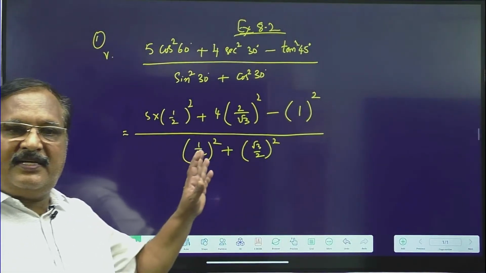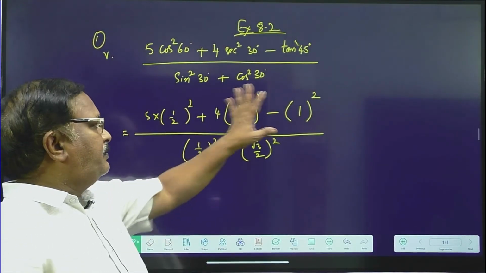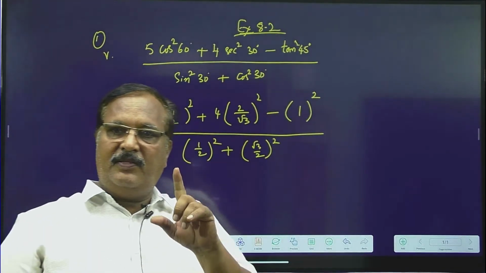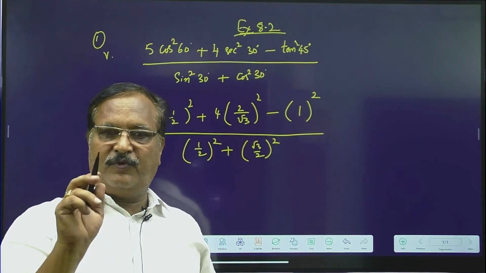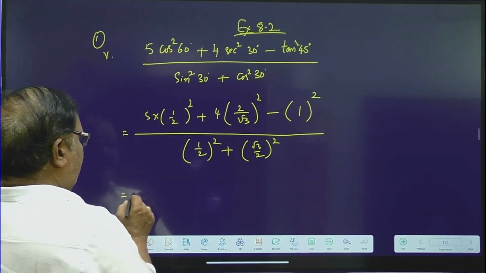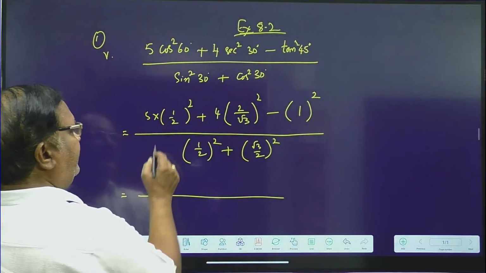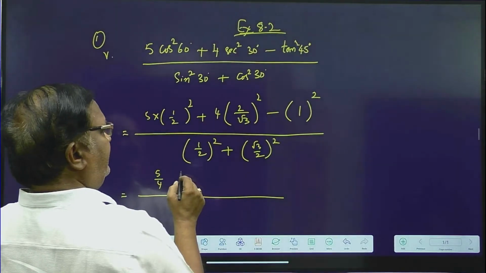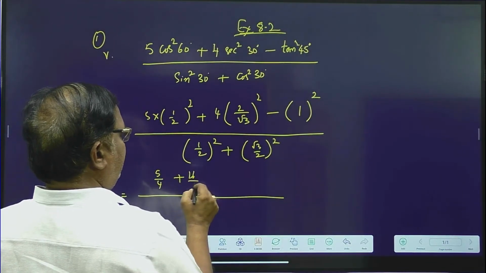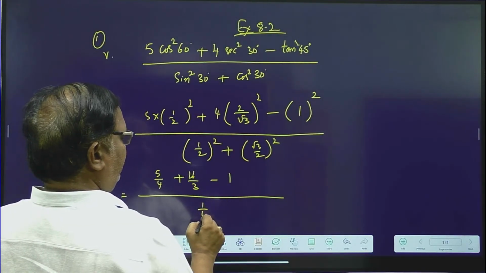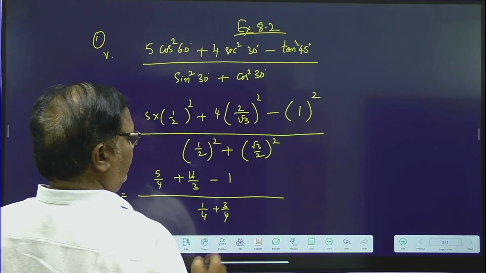So this is a very crucial part. If you substitute all the values, you need all those values. That is why you should remember and memorize the trigonometric ratios of those specific angles. Okay. So 5 into 1 by 2 square is 1 by 4, it is equal to 5 upon 4. 2 by root 3 whole square is 4 by 3, 4 4s are 16 upon 3, and minus 1. 1 by 2 square is 1 upon 4, and it is 3 upon 4.